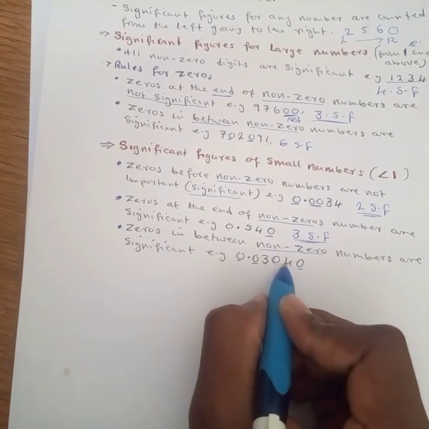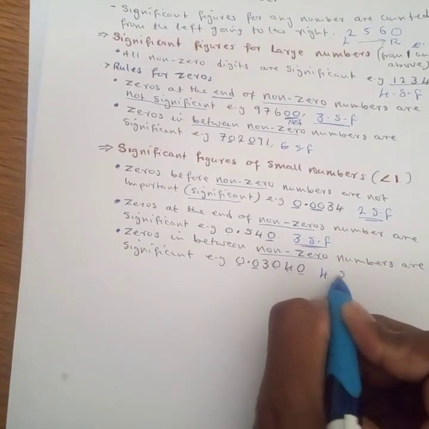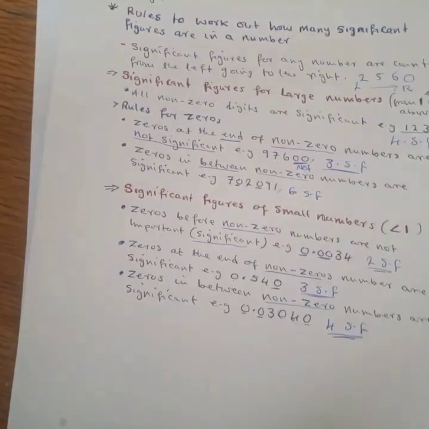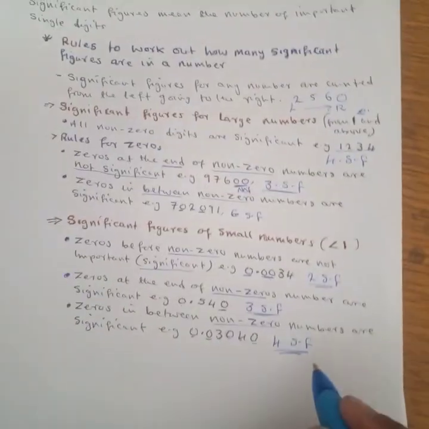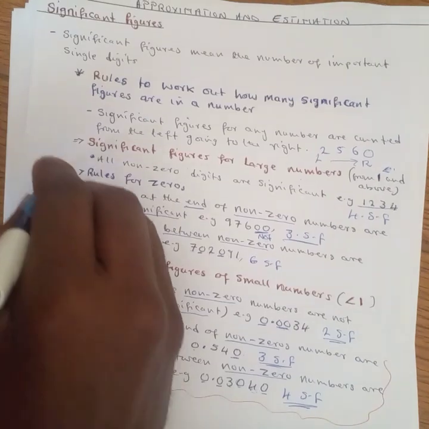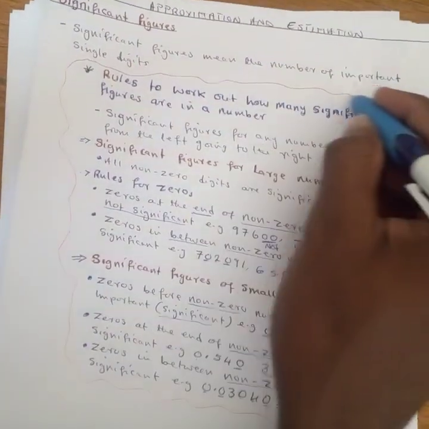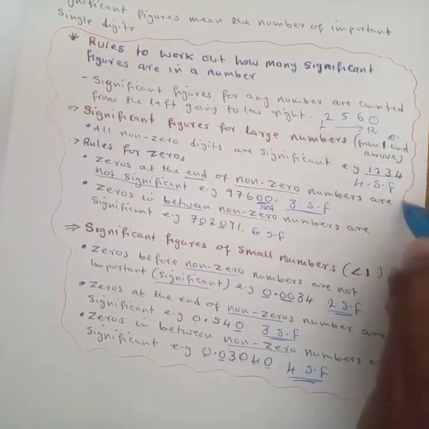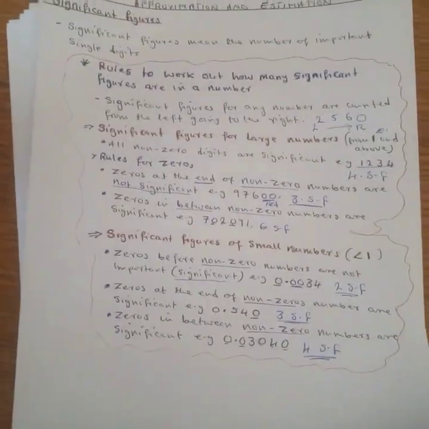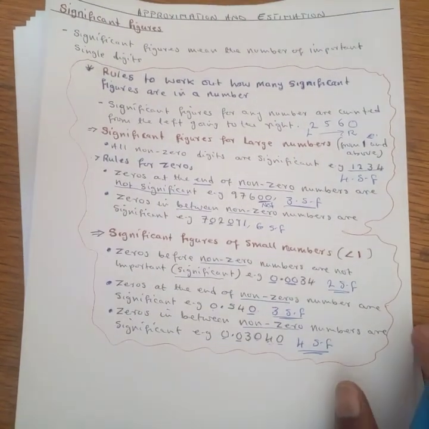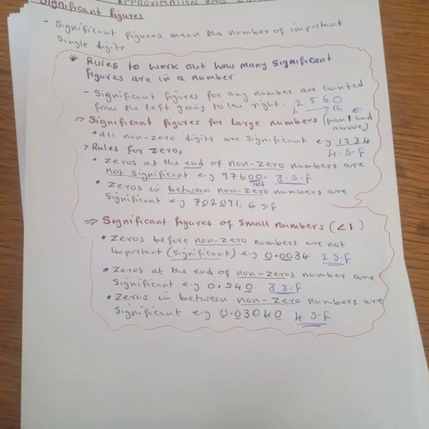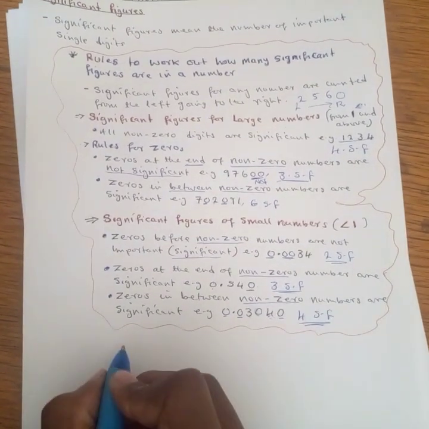There are 1, 2, 3, 4. So we have 4 significant figures. Okay, so this is very important. You need to know this concept because they will never ask you about this concept. They will never bring this concept in your test like this, but they will just ask you questions which you need to involve these concepts. So I would advise you to make sure that you memorize this concept and put it in your book so that each and every time you happen to forget, you can just quickly check it through and give us the correct answer. Now, let's look at few examples.